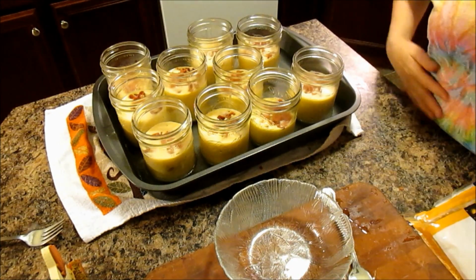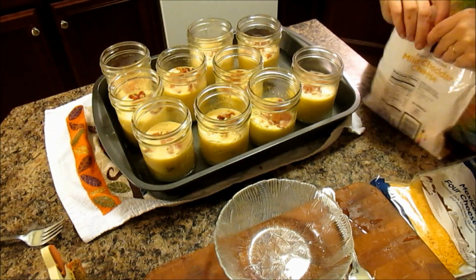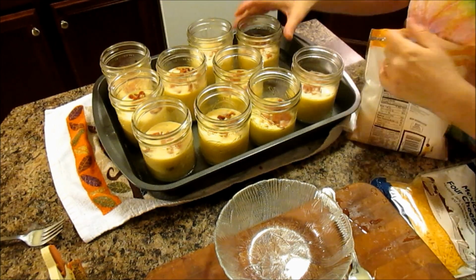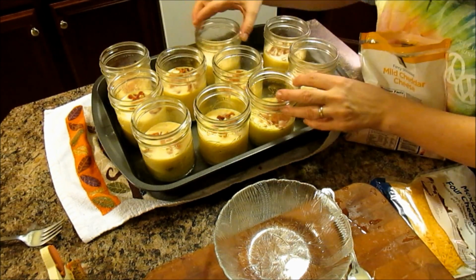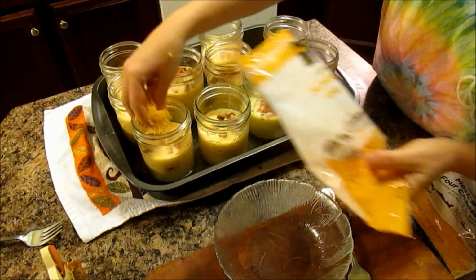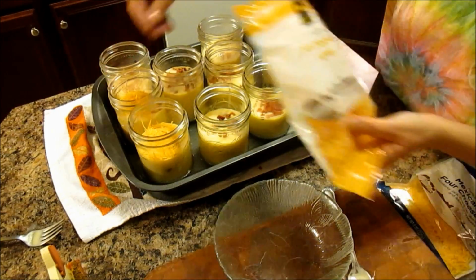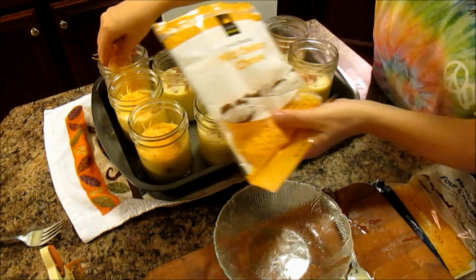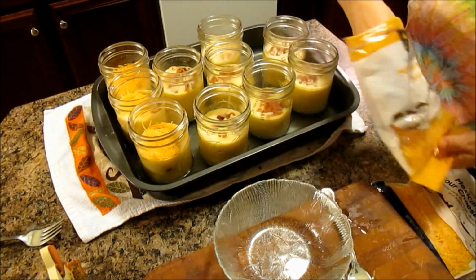And now we're going to add some cheese. So I'm just using some mild cheddar. I'm going to leave a couple of them without cheese. I'm going to leave these 2 on this end without cheese. I don't really like cheese in my breakfast foods. Just a nice dollop of cheese.